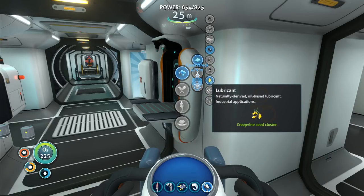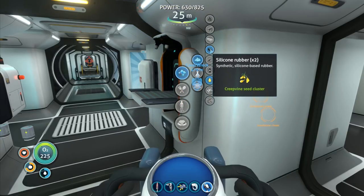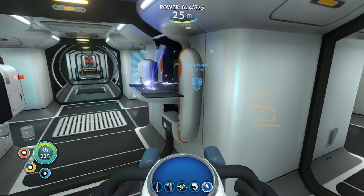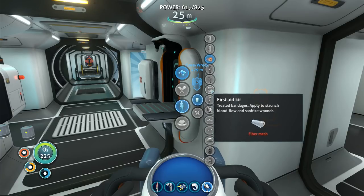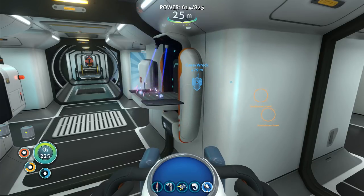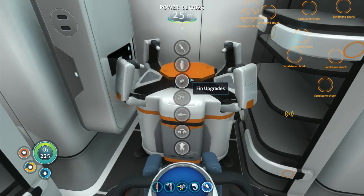Basic materials. Yep, 1 lubricant there. And I also want to make the 2 rubber up here, 2 silicon rubbers. And then once I've done those, I can make the fins down here. Perfect. Right, now we're talking. Now we're getting somewhere. So then I can go into here.